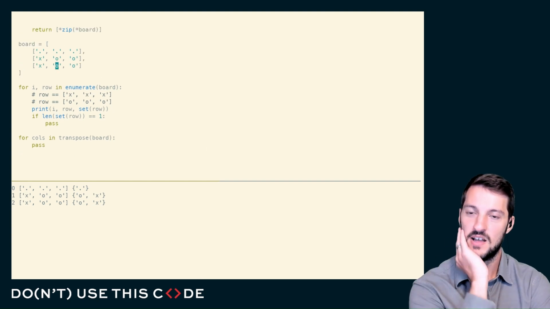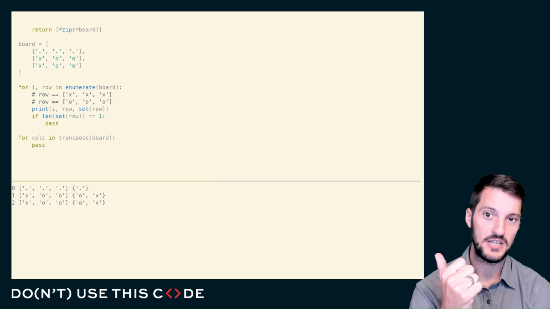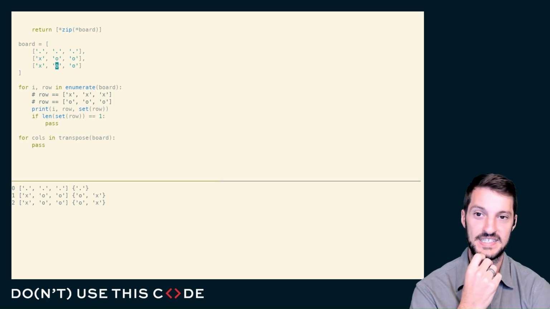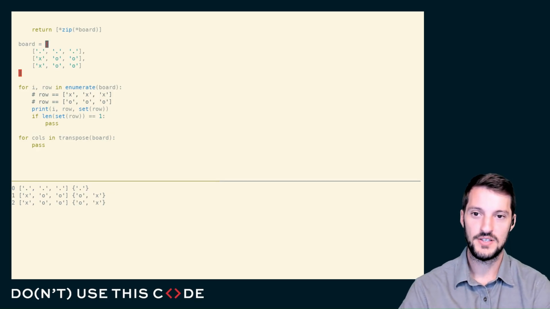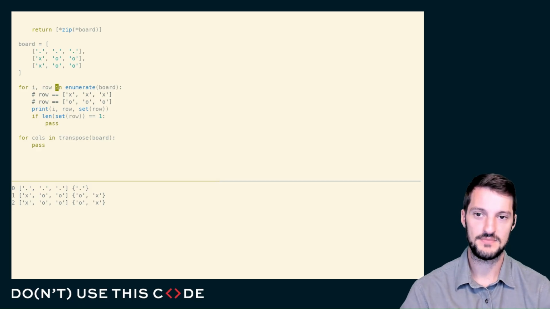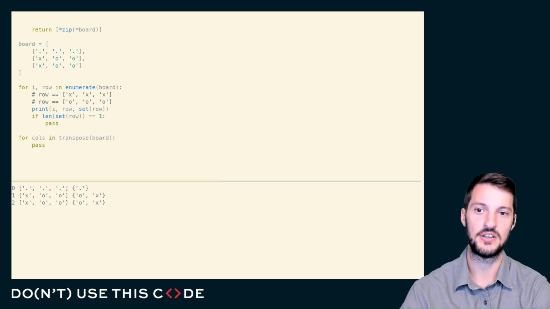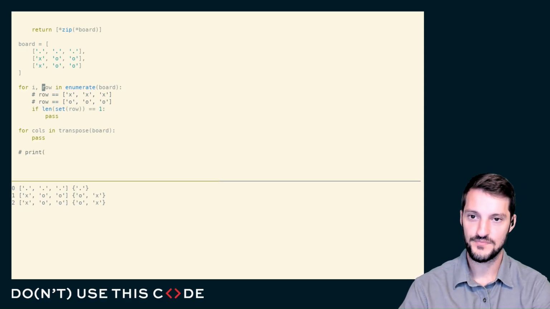So if I have a space where a player has not made a move, that could be represented here by a dot or even by a None value. I would want to know that in advance in order to figure out if somebody wins. And so I need to keep track of where people have not played to make sure I don't accidentally say that a given player is a winner. So let's take a look here.